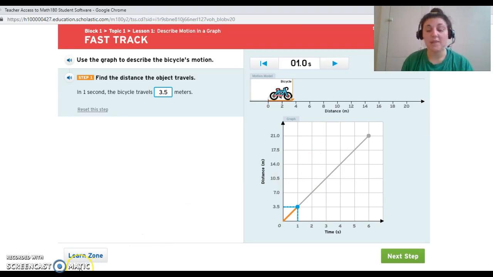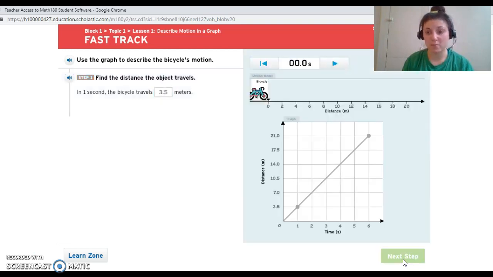With this one, you don't get to see if you are correct until the very end. So they don't have that confidence boost that they have in the learn zone. But if you're ever getting frustrated, the learn zone is located at the bottom here. So if they're just like, I don't think this was a good choice, I want to switch back to the learn zone, they do have that ability.